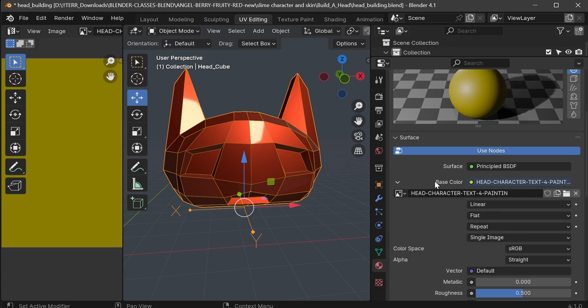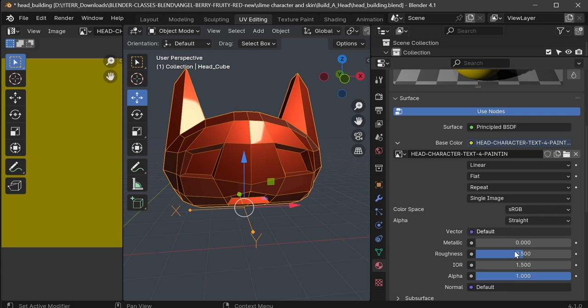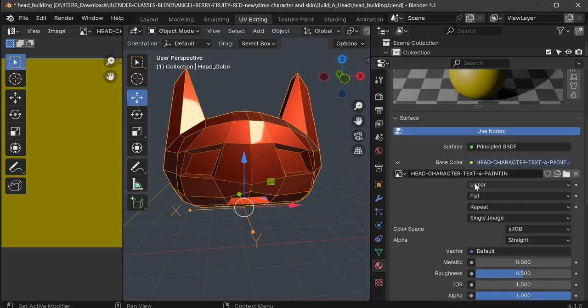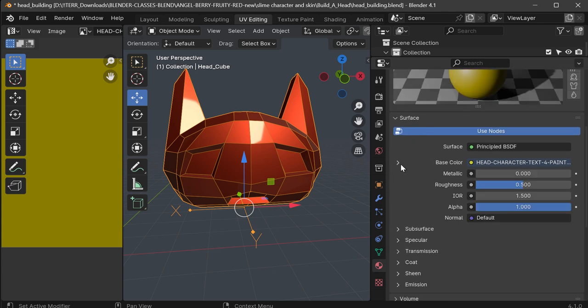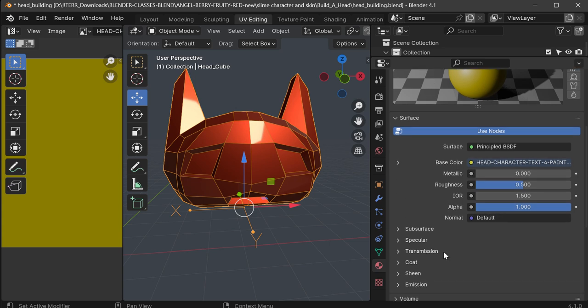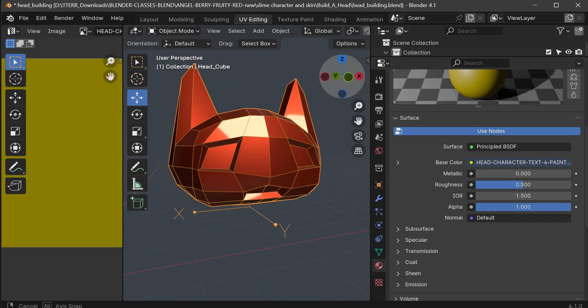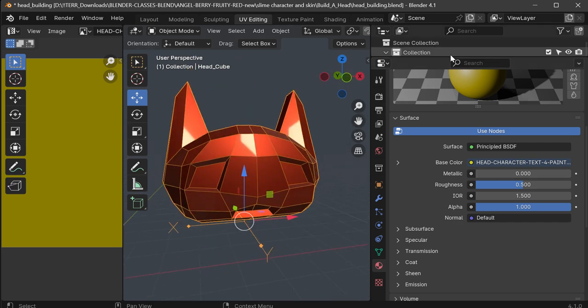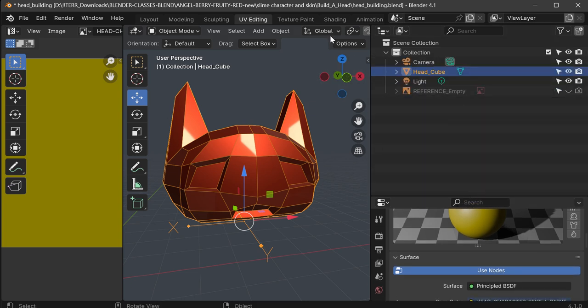And then once we add that, we have some options below here. Let's pull that up so we can see them together. Where'd they go? Oh, okay, so we have some options. But let's apply the material. It's probably applied already, but we don't see it because we are in solid mode.